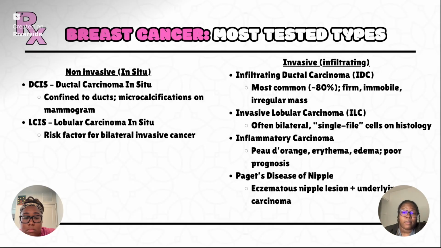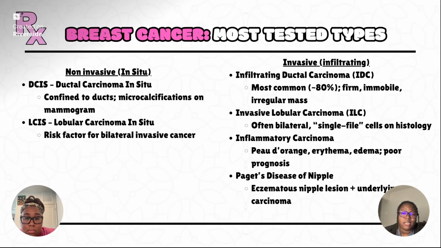And then we have inflammatory carcinoma, or inflammatory breast cancer, which is the most deadly. Think inflammation, it burns completely. It spreads like wildfire. It's very, very deadly. It has the highest mortality rates. And on exam, you'll see peau d'orange, which we'll talk about, which is skin thickening. It kind of represents an orange peel.